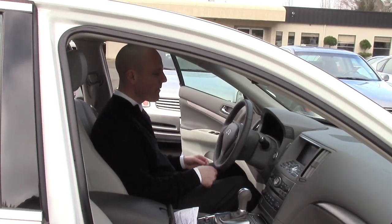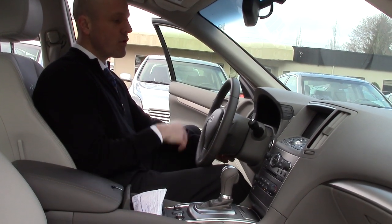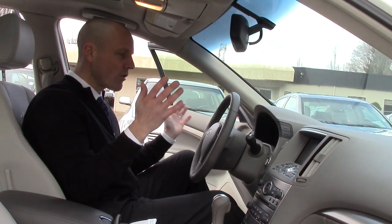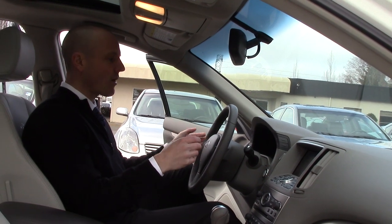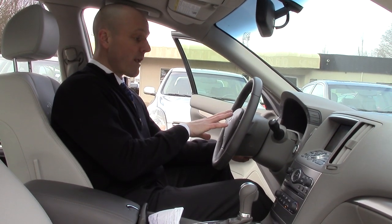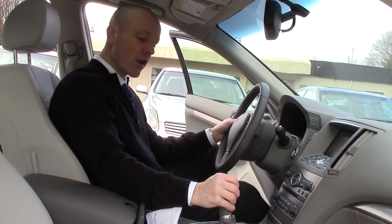One of my favorite features on the G series is the tilt and telescopic steering. If you look at the gauge assembly when I go up and down with the steering wheel, the entire gauge assembly goes up and down with it. So the steering wheel never blocks my line of vision — it doesn't matter how tall I am or how I'm sitting, I'm always seeing perfectly clearly to the gauges. A lot of people find that when they get the steering wheel where they want it, they can't see anything — definitely not the case on the G37. They went away from that feature on the all-new Q50, and I can't imagine why. It also has telescopic steering so the wheel goes in and out as well, and it has a beautiful navigation unit plus that rearview camera we saw earlier.